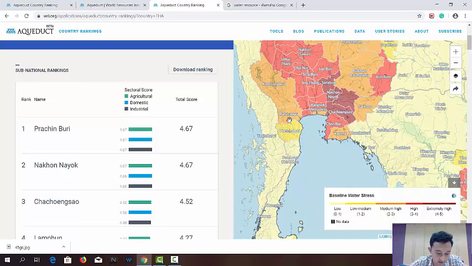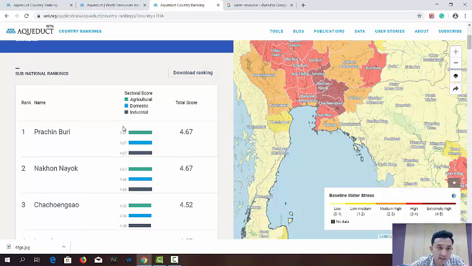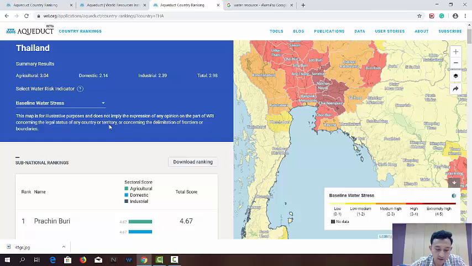The first one is Ratchaburi with the medium yellow, and Phetchaburi is yellow, and Rayong is yellow, and Chanthaburi is the light yellow. So these 1, 2, 3, 4 provinces are my choice.